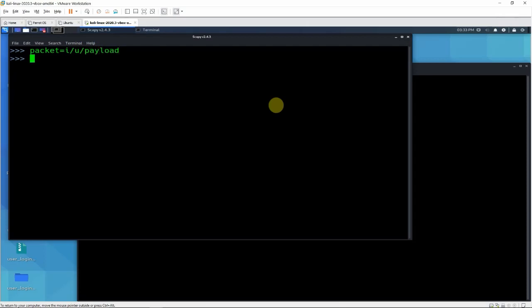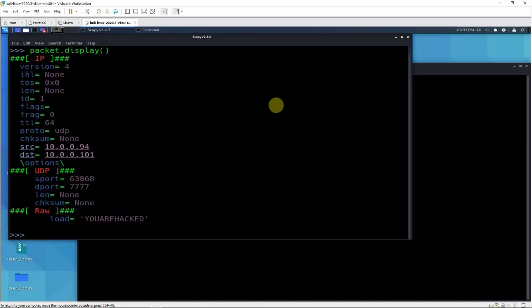Now just look at the packet that we have constructed. So as we can look at this, what we are trying to achieve by creating the entire packet was that we are trying to spoof as the victim who's connected to the server. So hence the source IP would be the victim's IP and the destination would be the server. And we have also specified the server's port that is opened and the current connection that is being established from the victim. And the payload that we are going to send is your hat.